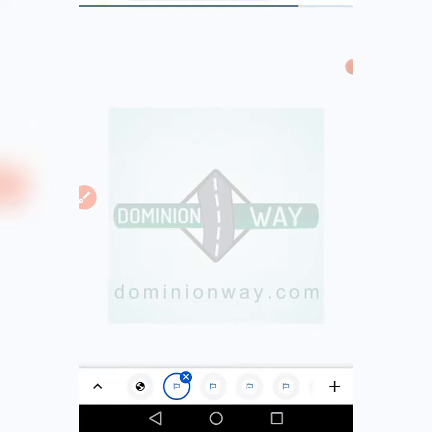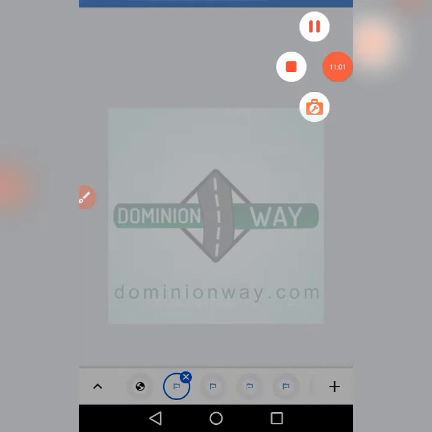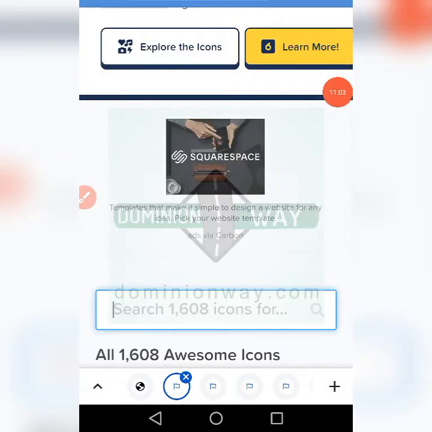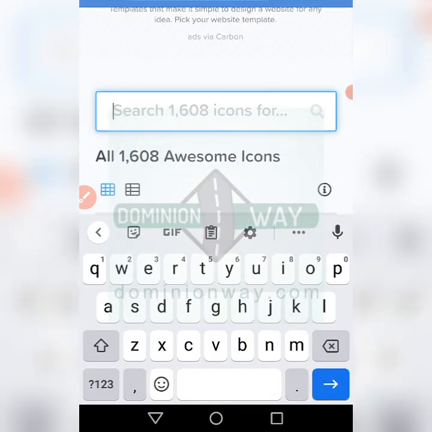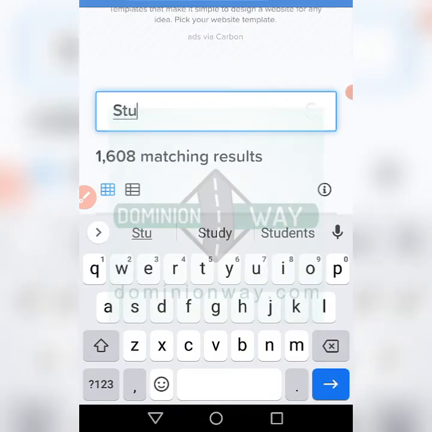That is why you need to give it an icon. It is not a compulsory thing, it is not a must. So let's type the word student.